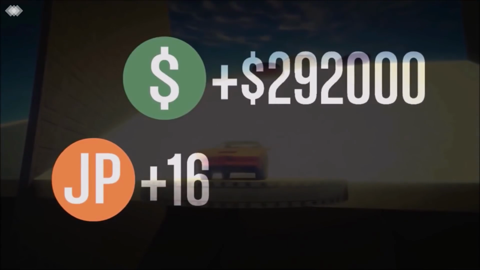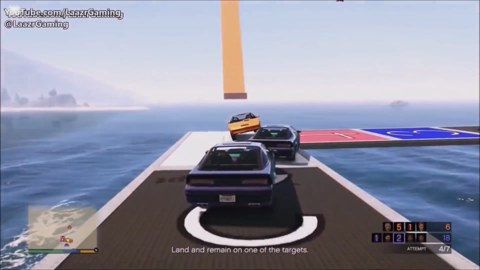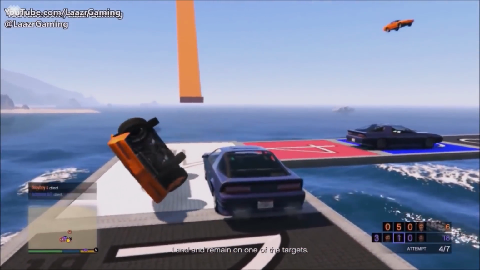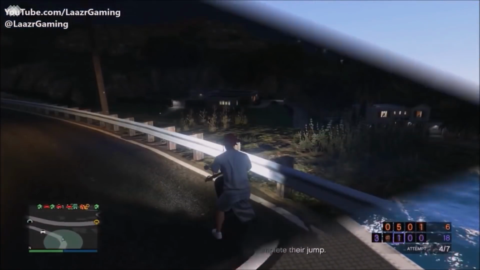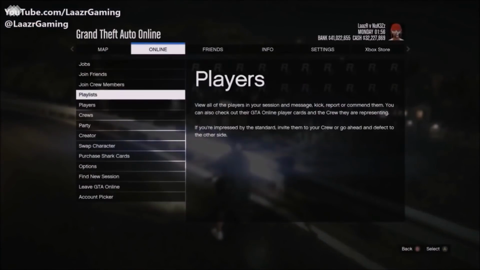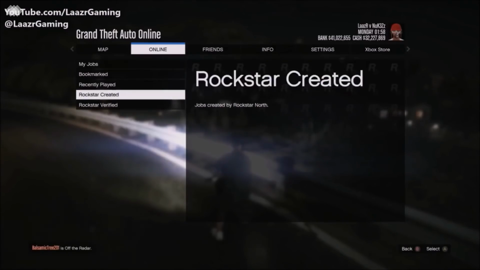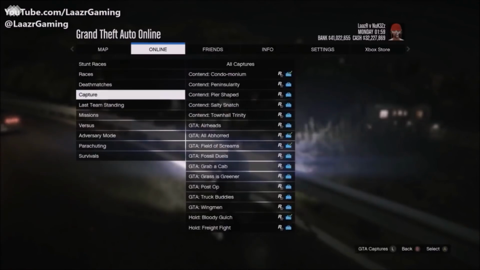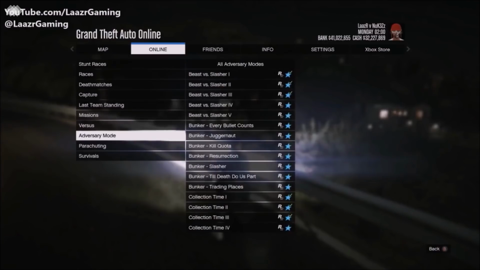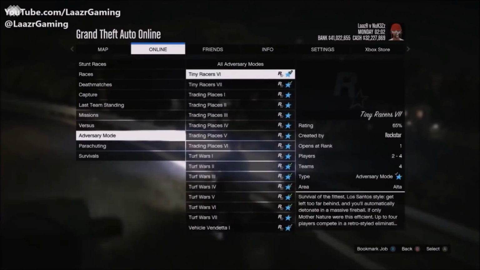So I'll quickly break down how you guys actually earn the most amount of money from playing this adversary mode, as well as all the bonuses which can make a massive difference. Okay, so the very first thing you guys want to do is be in a free roam public session. From here, you want to press start, go across to online, go down to Rockstar Created, go down to adversary modes, and find a map called Overtime Rumble V11, otherwise known as Overtime Rumble 7.